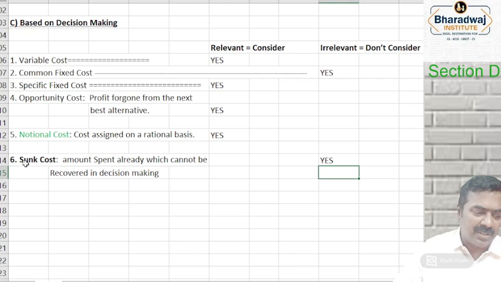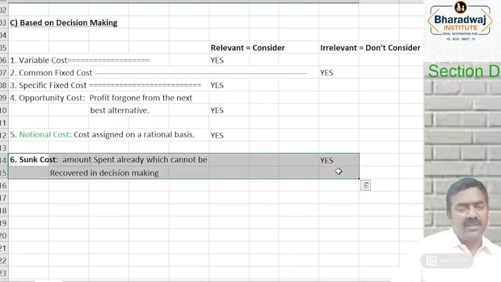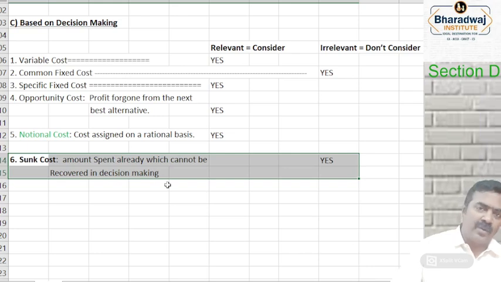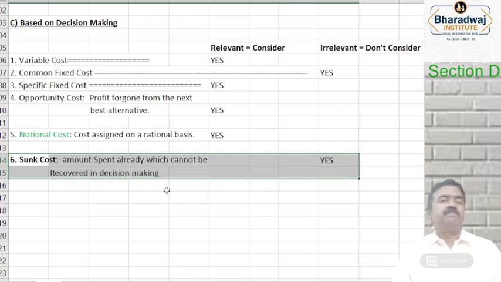Sometimes, if you try to recover sunk cost, you will try to overcharge your customers, or you'll use an old product, old machine, old technology, where the customer will move away. Some people keep on talking about sunk cost. I spent this much, I spent that much. For example, you started a tea shop, you spent too much money on interiors, lights, hangings, the designs, chairs, tables. Whether you run or close, is it possible to recover that cost?